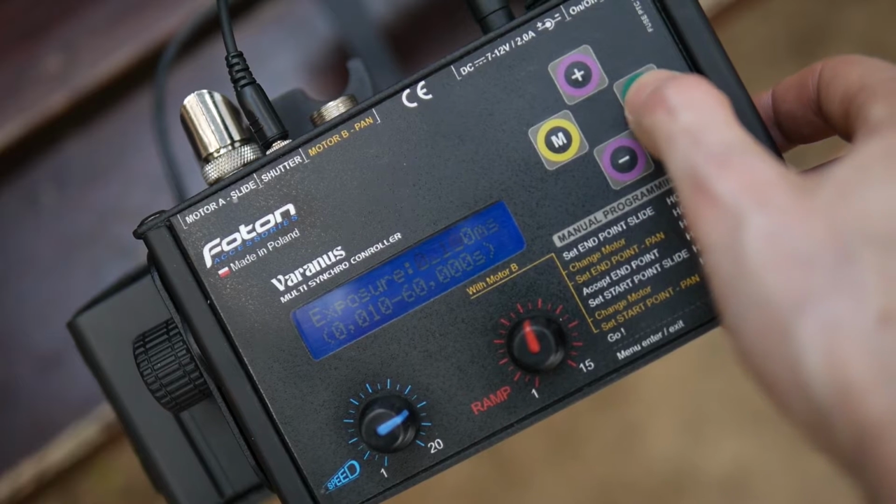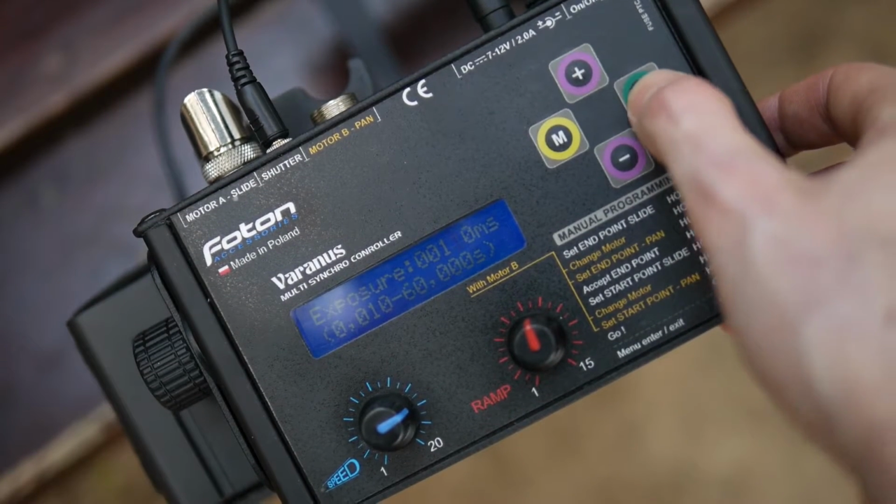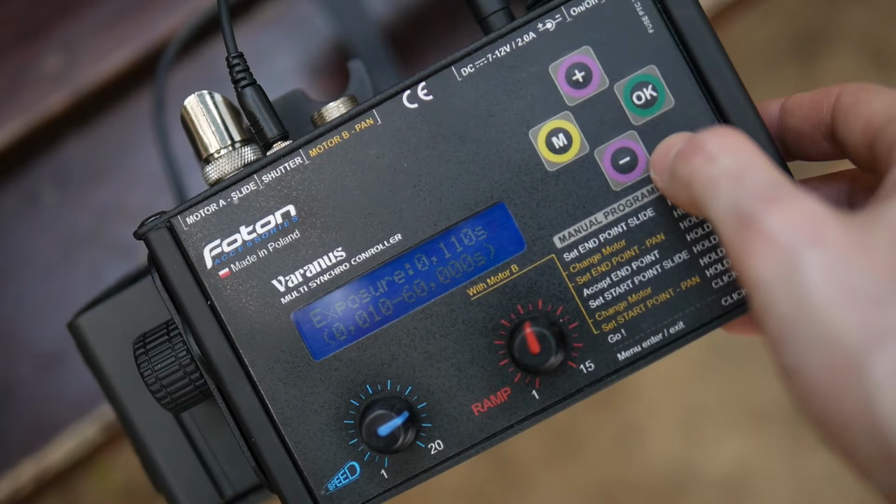Press minus to move to exposure settings, which regulates how long the camera will stay at the given position after releasing the shutter before it moves again. It should be exact value set on your camera or a bit higher.